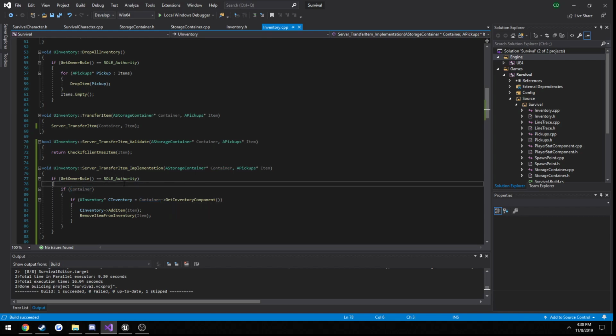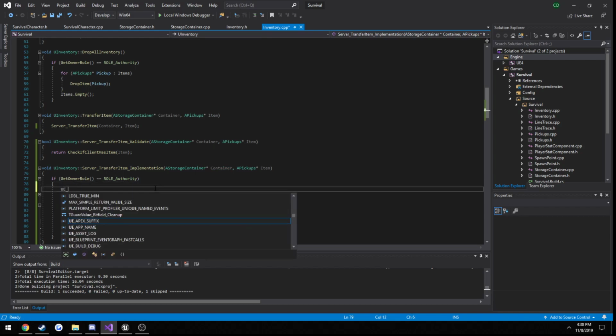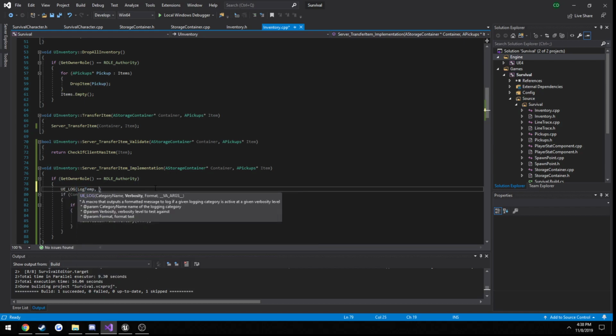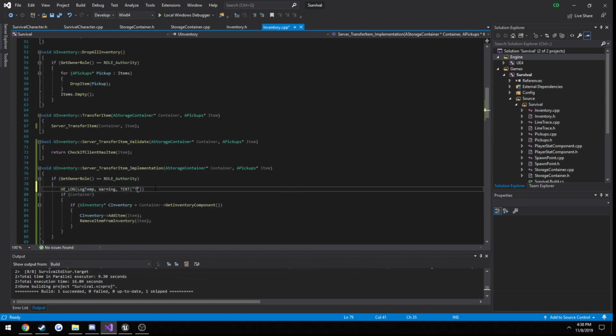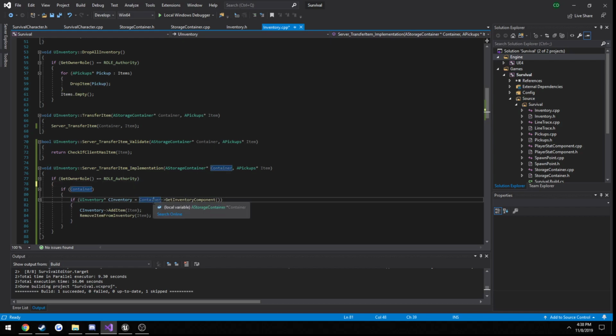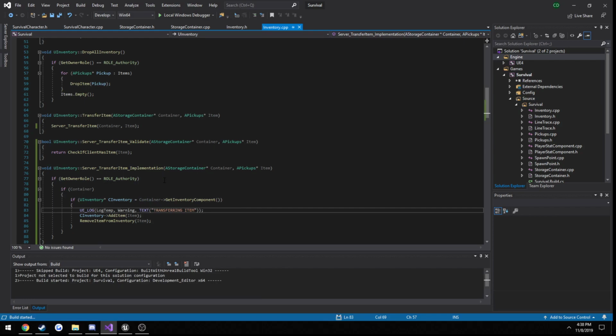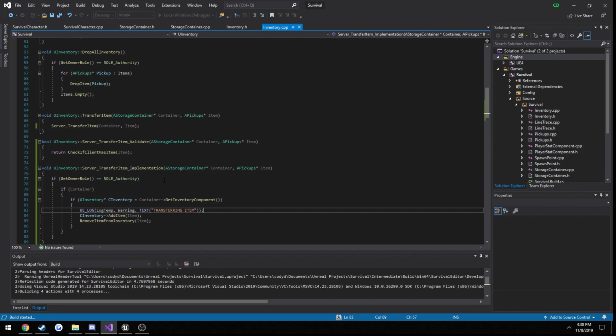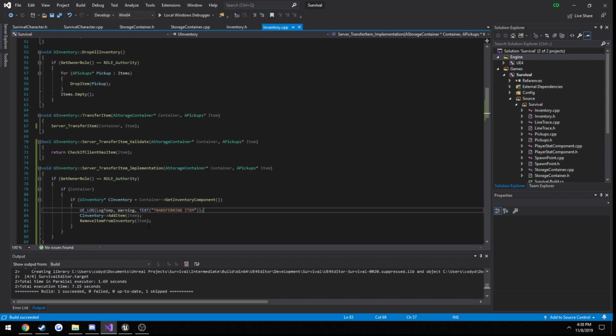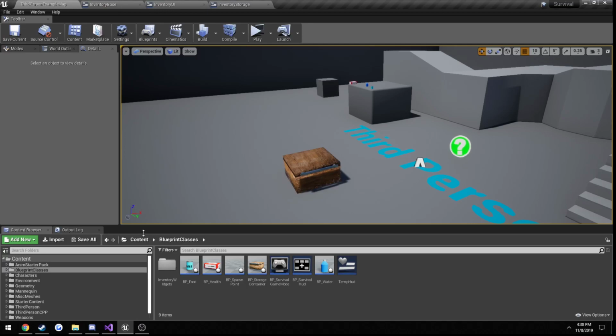Let's try printing out a log real quick. Let's print this out in here, and see if it prints.